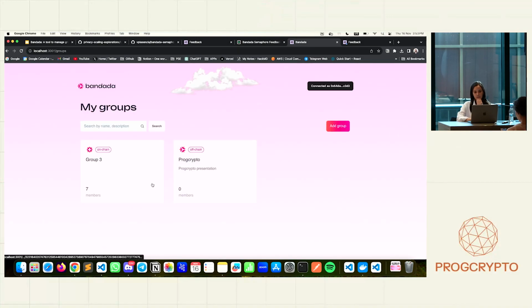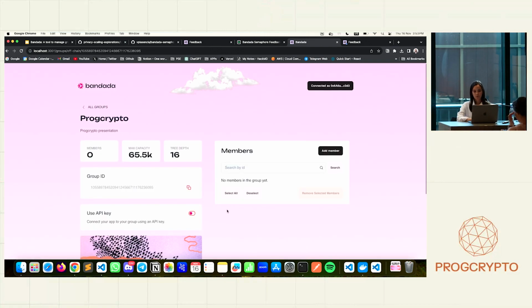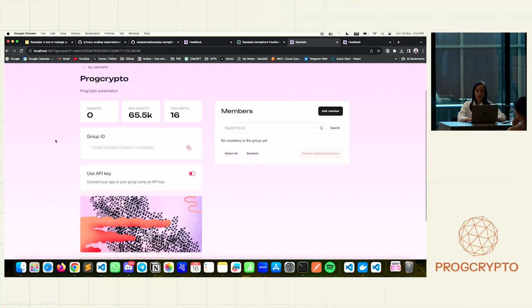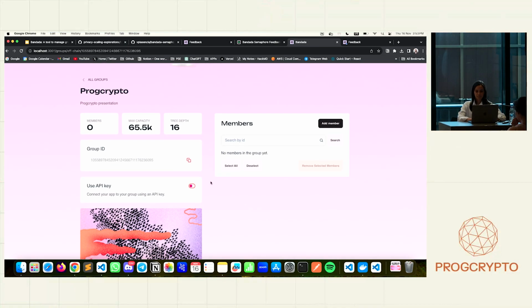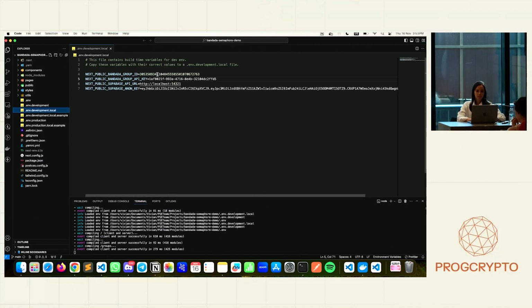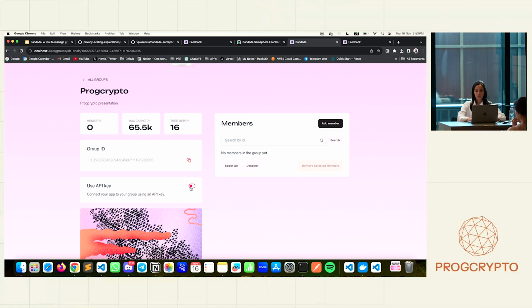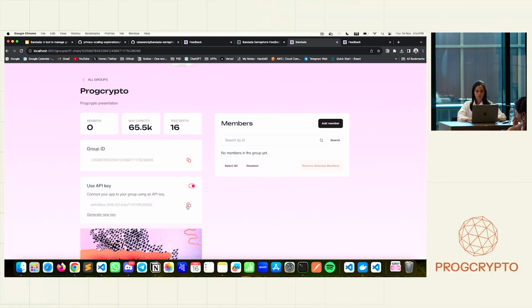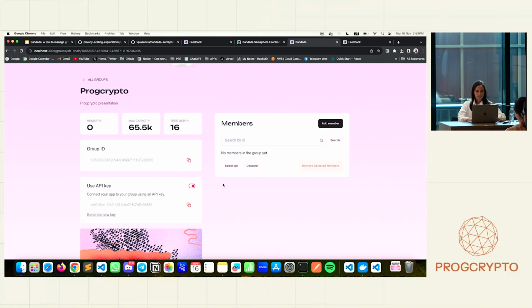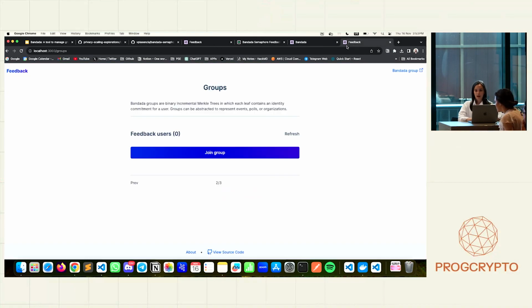So now you have this group. You don't have members yet. You have the group ID, and we will need this group ID to copy it and paste it here. And we will also use the API key to connect to the group. So now we will copy this one here. And yeah, the app should work now.